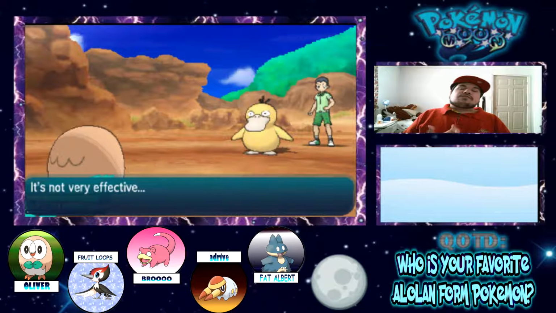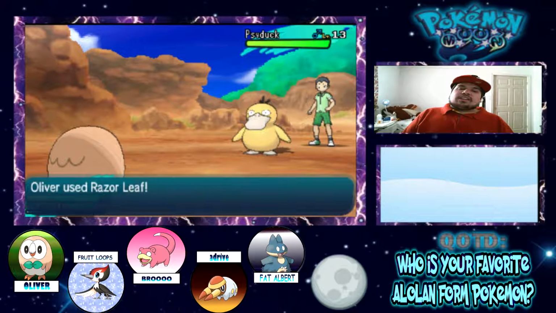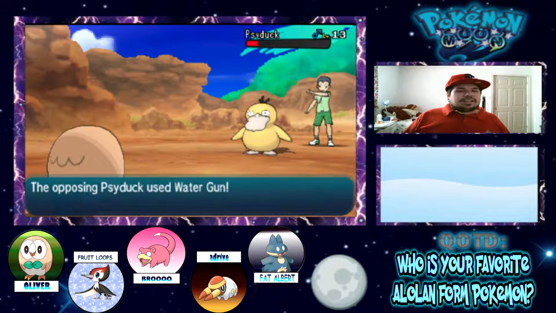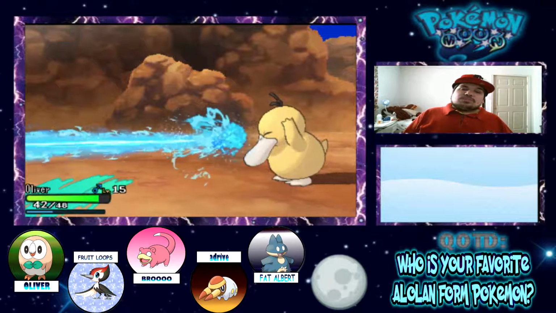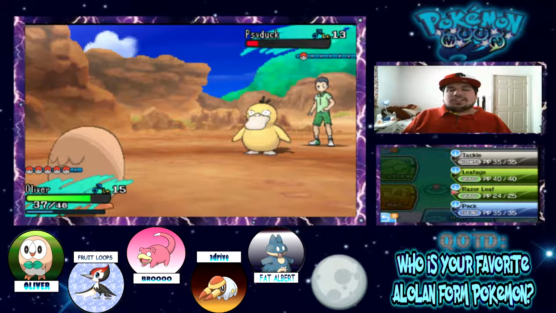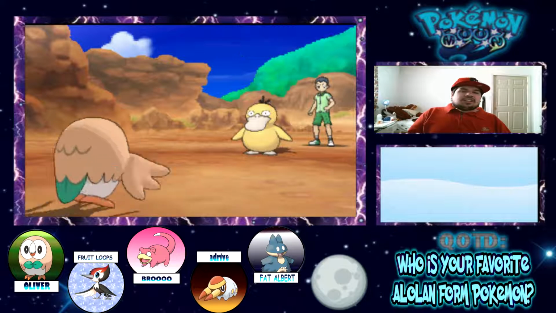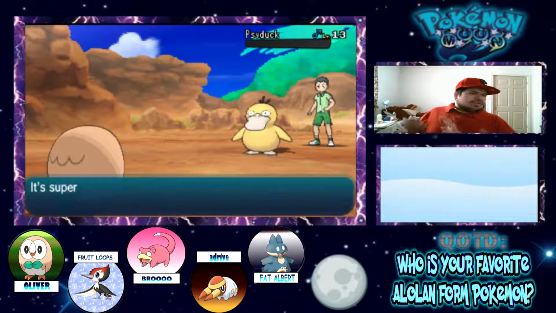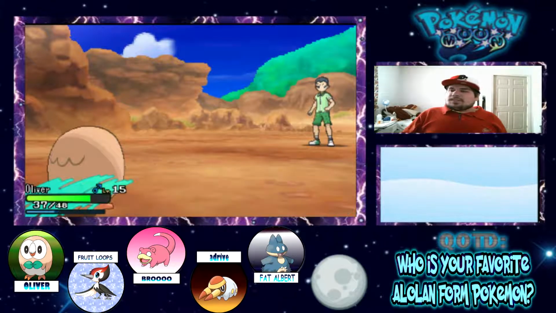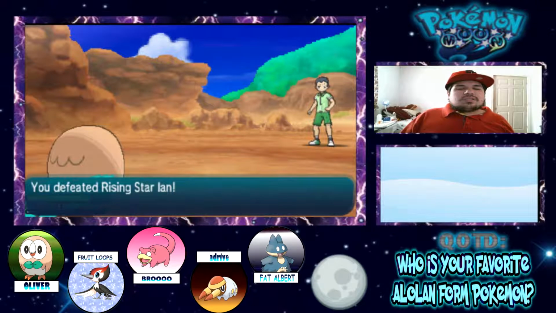Also, you guys, if you have been following my channel, when we found out the starters before the game came out, you know that I fell in love, first of all, with Decidueye, the final evolution of Rowlet, and I probably butchered his name. And I gave a lot of hate to Primarina, the final evolution of Popplio, and you guys, it's growing on me. Stats-wise and looks-wise, it's much better than Popplio. Popplio just looks goofy.